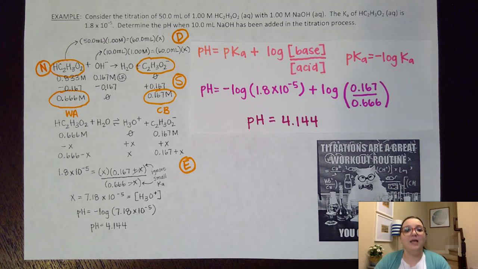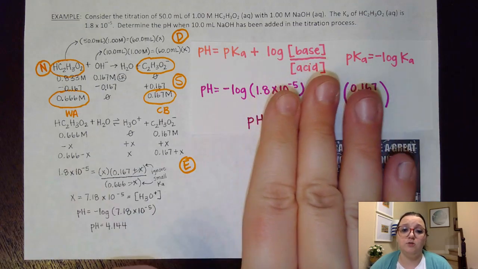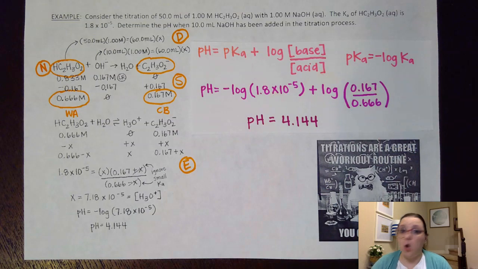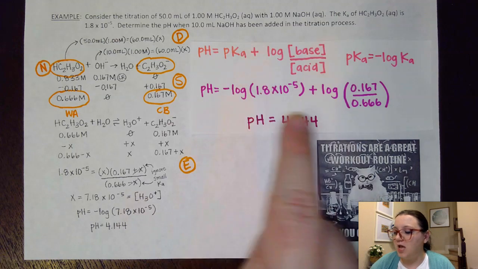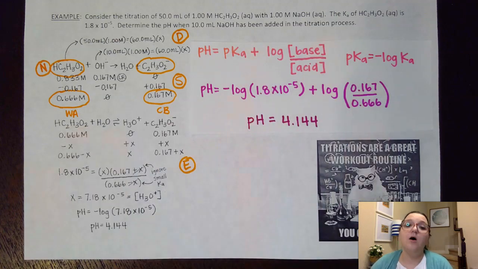So take your pick on how you want to do these problems, but I'm going to warn you right now, be very careful if you're using this equation right here. Why? It only works for weak plus strong titrations, and you have to be before the equivalence point. If you're not, it won't work. But if you know for a fact that all those things are true, you can do HH instead of your E step on NDSE.